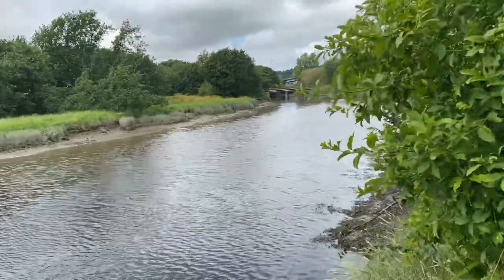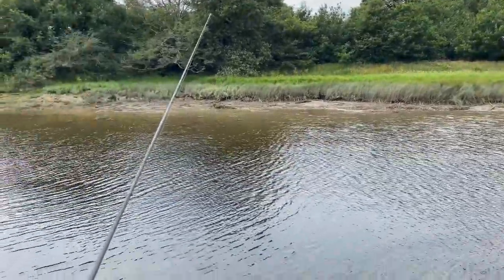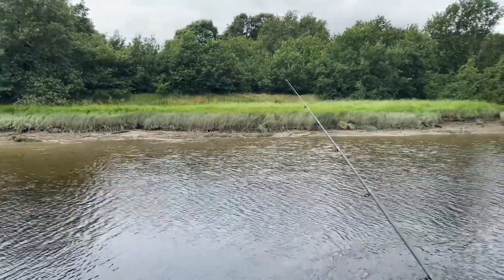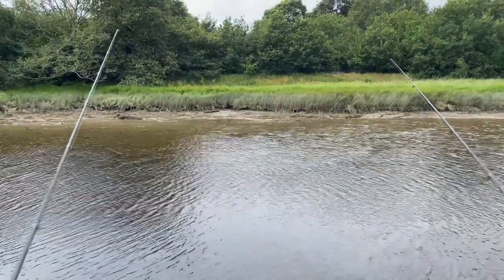Ray's just round the corner here fishing with a float, so hopefully he'll hook up in a minute. Yes, tide's just coming in. It's a really small tide, but we've got southwest winds. There's a big storm coming tomorrow. Just see what happens, isn't it?